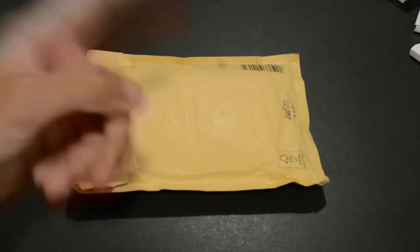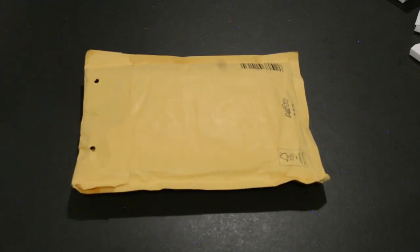Alright, so I have another package in front of me. I guess I kind of like the idea of holding on to a couple of packages and then opening them at once. I have been very excited for this package to come in for a while, so I just wanted to open it up as soon as possible. And on a side note, I don't really like accumulating a ton of packages at once. It's just a different idea. But anyways, I'll get right to the point.